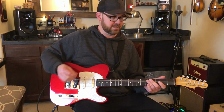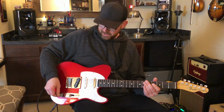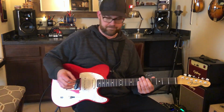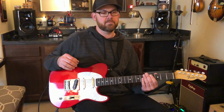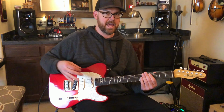So first thing is you got to start in drop D. You're going to take your E string, tune it down to a D. So when you play all three strings, you should have a nice thick power chord sound, okay? That's step number one. Then we're going to be doing a little bit of individual notes and some chords.